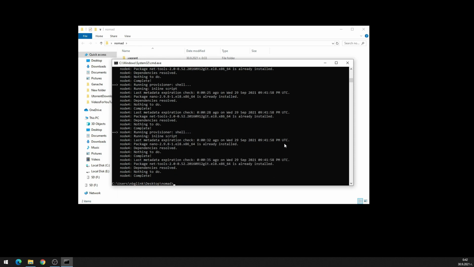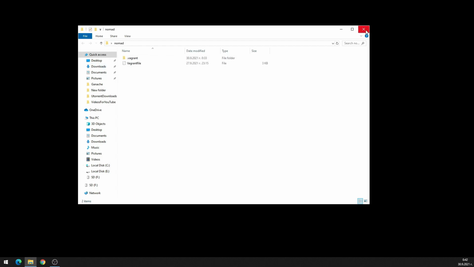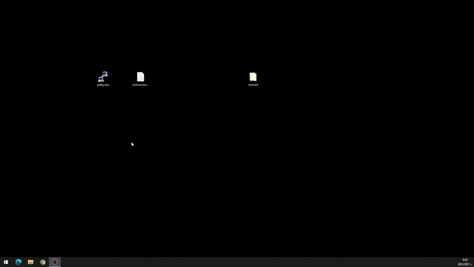Okay, now Vagrant is ready with our 4 nodes, so we can close this. Let me check that the nodes are up and running in VirtualBox.